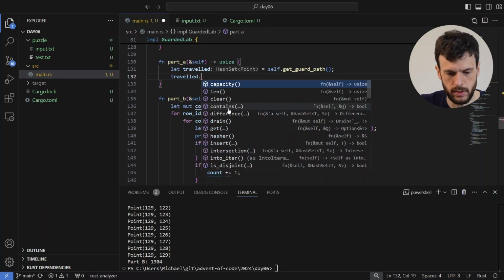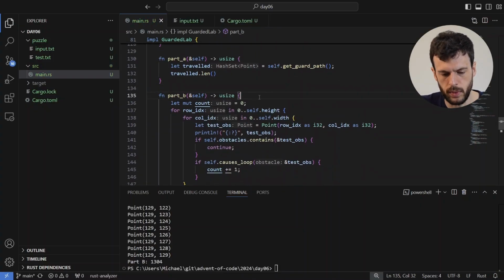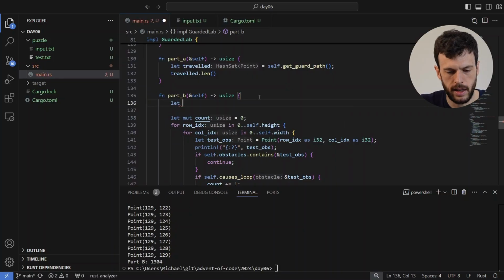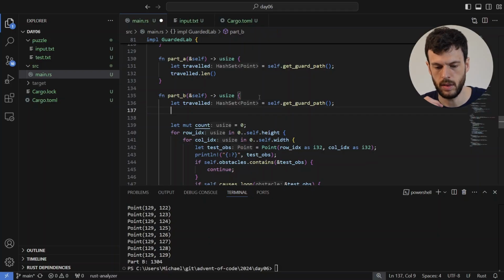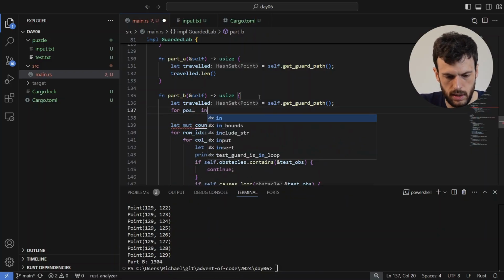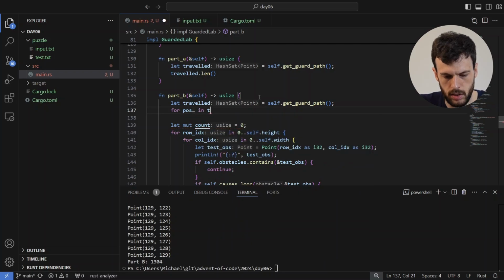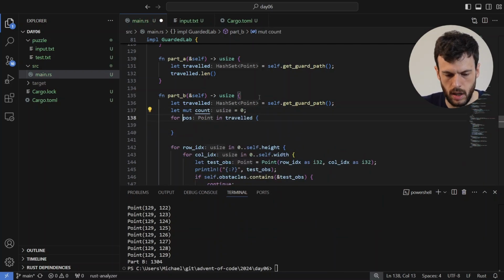And then I return traveled dot length. That's that. And then part B will be let traveled equals self dot get guard path. Then for pos in traveled, mut count goes up.